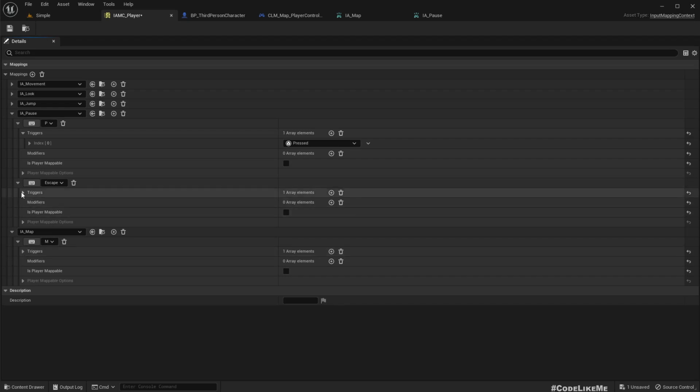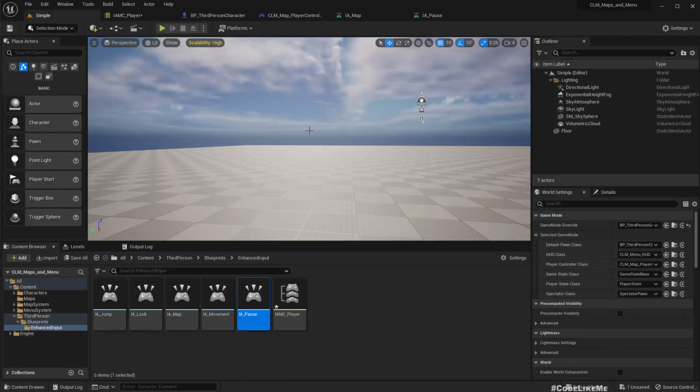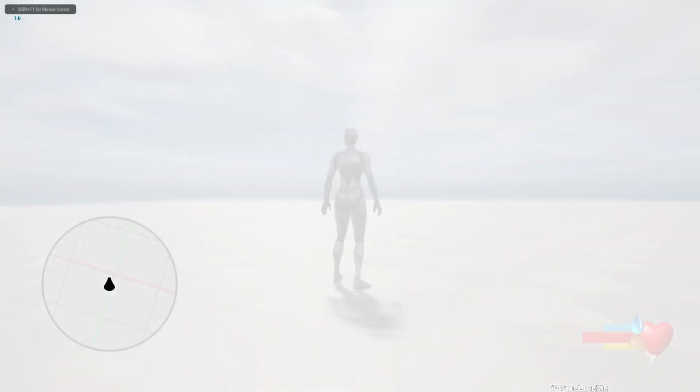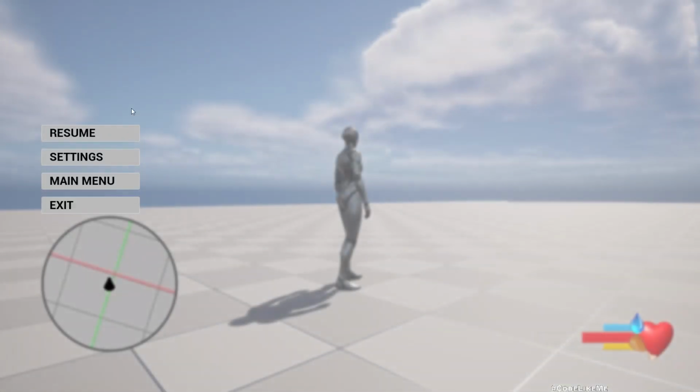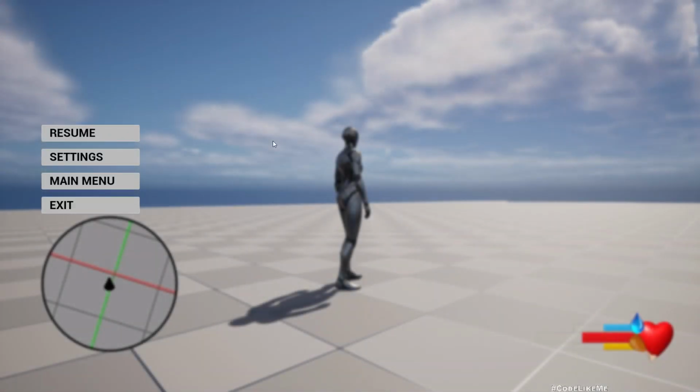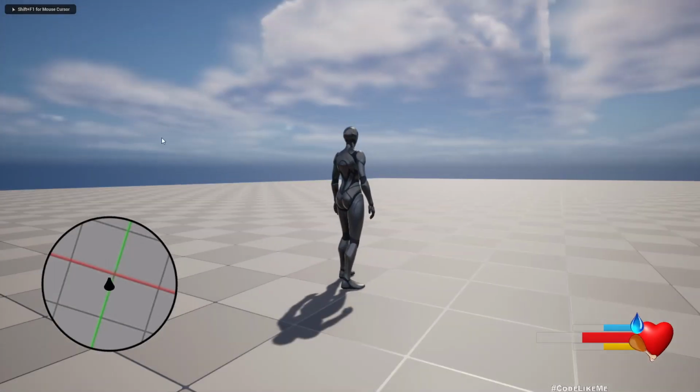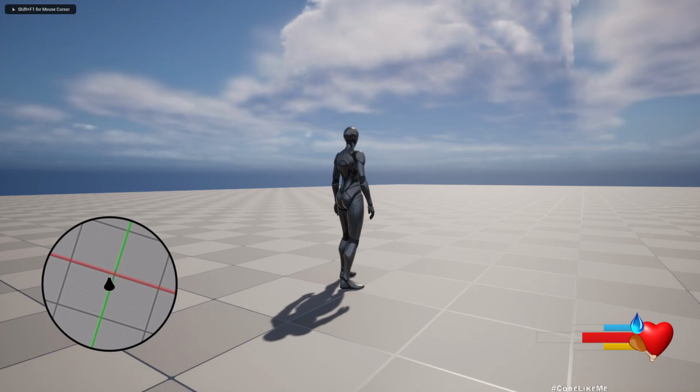Right, now it should work. Let's see. Press P. Yeah, P again. It's not going away, but we can. Oh, M is going away.